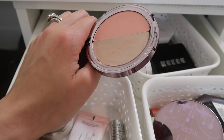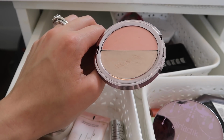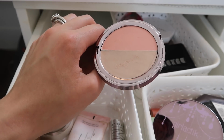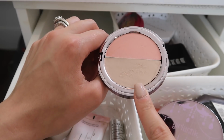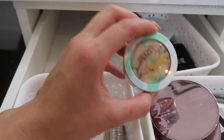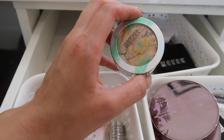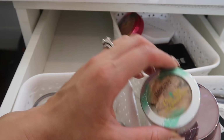I've been doing that a lot, like on the weekends if I want to put on makeup and go somewhere but I don't want to spend a lot of time on it and I don't want to look like I spent a lot of time on it. This is my highlighter for that, basically. I also feel the same way about the Physicians Formula Butter Highlighters. These are actually really pigmented. I forgot about it. I was wearing it this past week and it's so pretty just on its own.